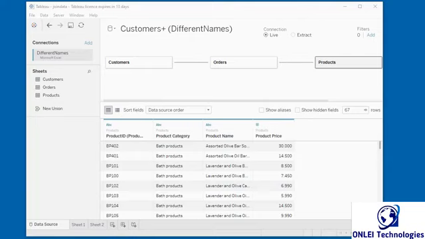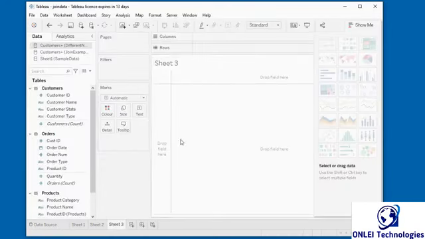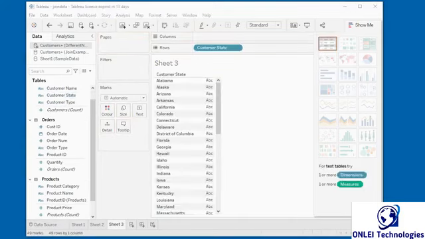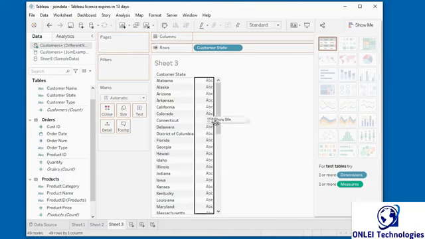So let's create a quick visualization on this one as well. I will click on this plus button one more time and create one more Tableau sheet. Let's create a quick visualization. So I have these three tables here, the customers table, and let's take this customer state. I am taking customer state and I will drag it here like this. And then from the orders table, I will drag, let's say, orders count, and I will drag it into this column area here.